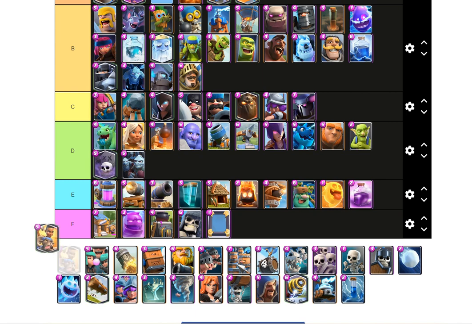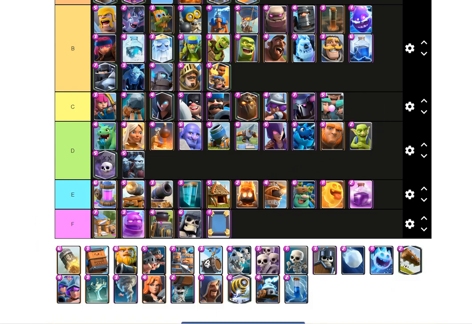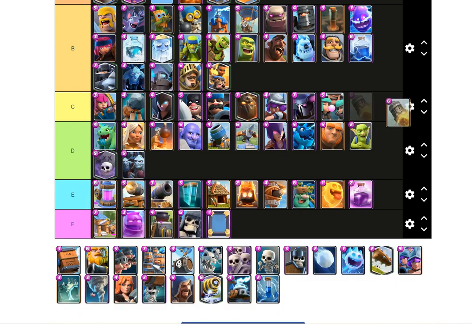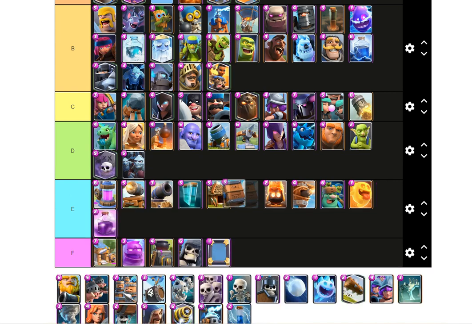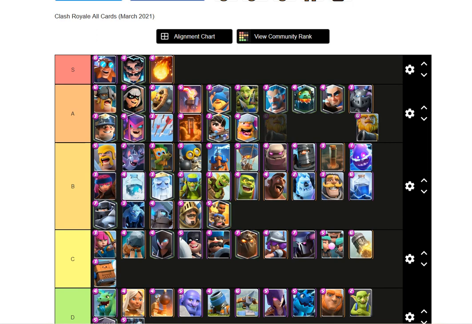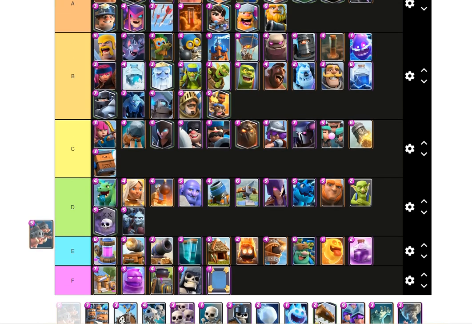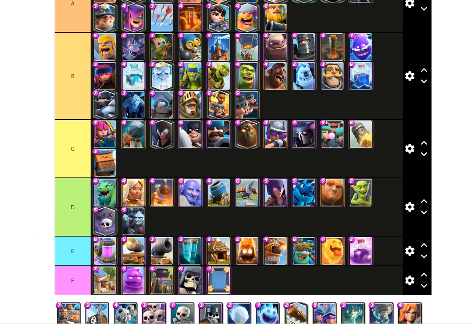Ram Rider is pretty okay, I'd say it's probably B tier. Rascals, I'd say, are pretty dang C tier. Rocket is pretty C tier. Of course, it does a lot of damage, but only hits a tiny area and it has a high cost, so it's not above average, I'd say. Royal Delivery, I'd say that's pretty C tier, it's pretty alright, it's okay.